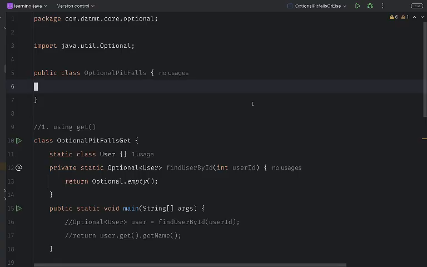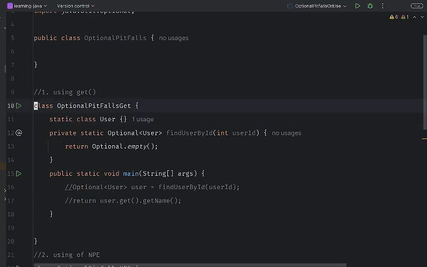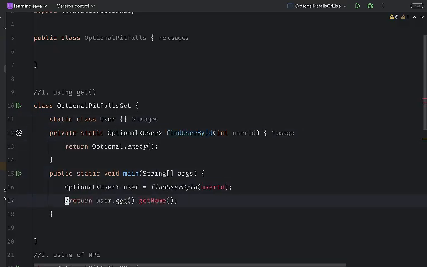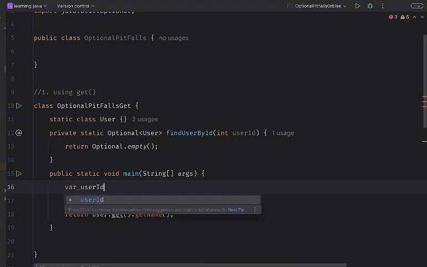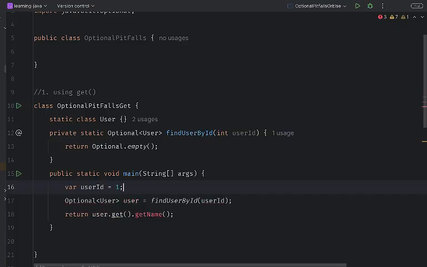So let's get started. The first thing is quite basic: you're using get without checking if the optional is available or not. I have this example here. I have a class User, and this is my code. Let's see, user ID 1, something like that.